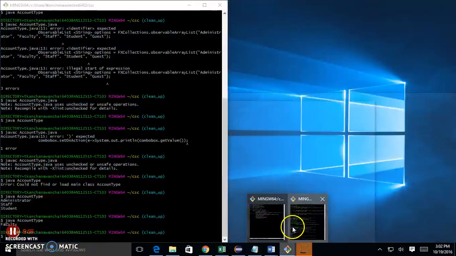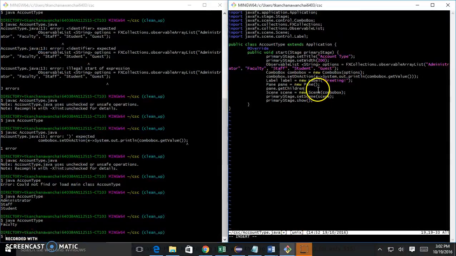getChildren, which is the method, and add. So if you want the label to go first, we add the label first, and then do the same, pane.getChildren().add(comboBox) later. And instead of adding the combo to the scene, we add the pane to the scene.